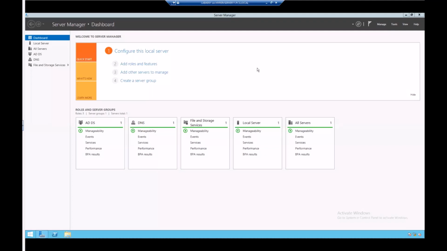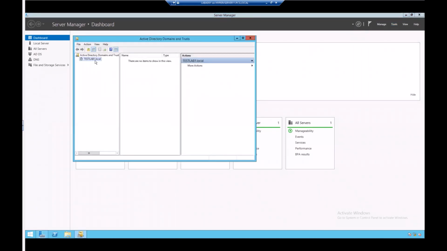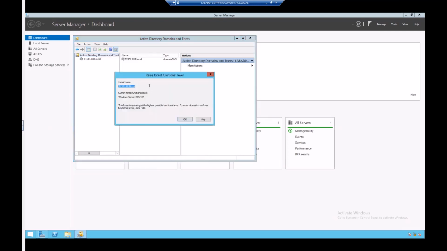Okay, here we are. We're back over on our test box, and we want to go over here to Tools again, and we're going to go to Active Directory Domains and Trust, and talk about the different properties. So originally in our first video, we talked about our domain functional level and our forest functional level. So if we can see here, we can raise our function level, and because our environment is already based off of a Server 2012 environment, the highest we can go is Server 2012 R2.